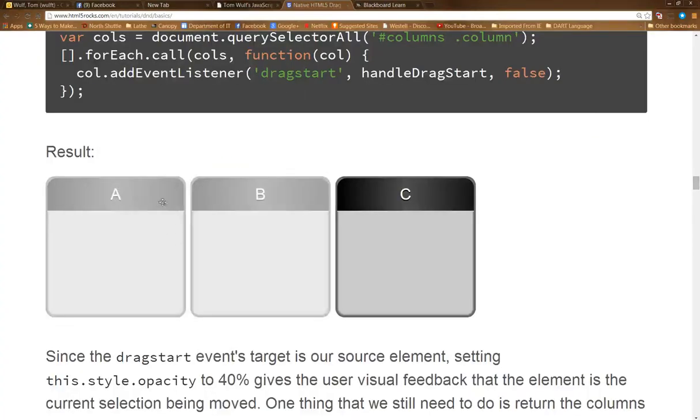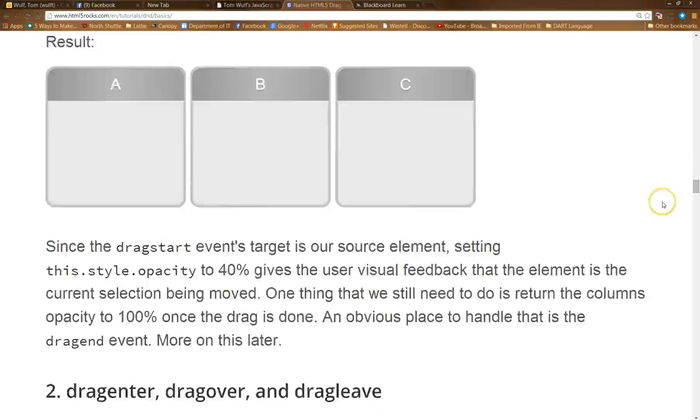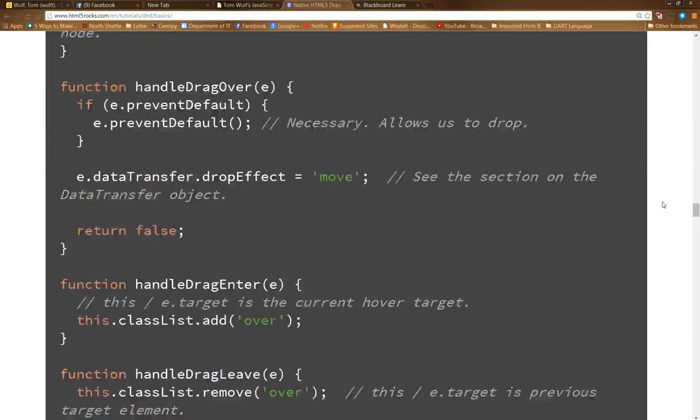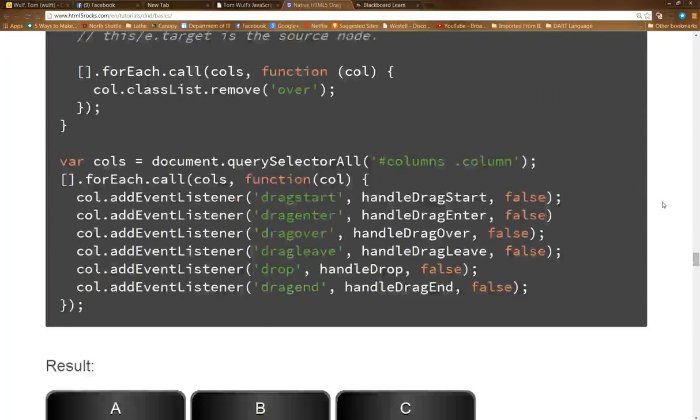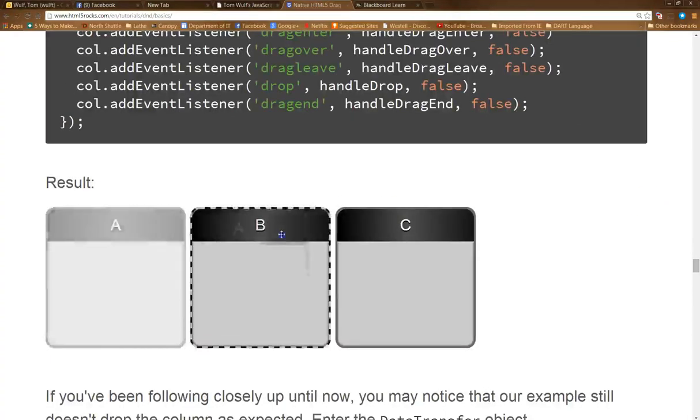And he had some style stuff that I could not get to work on mine, so you might do better than me. And then finally he has a working example here, which you can see works fine. So that's going to be your primary source for getting this to work, and so you want to look at that and my videos.